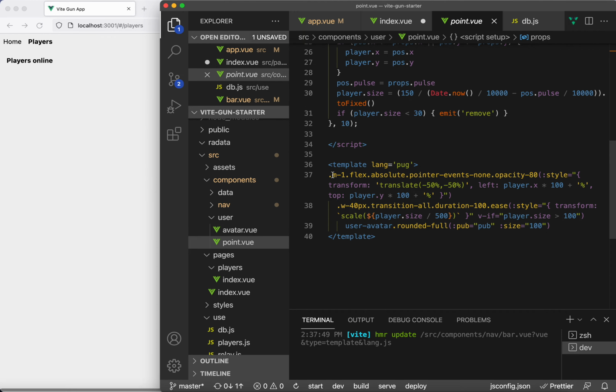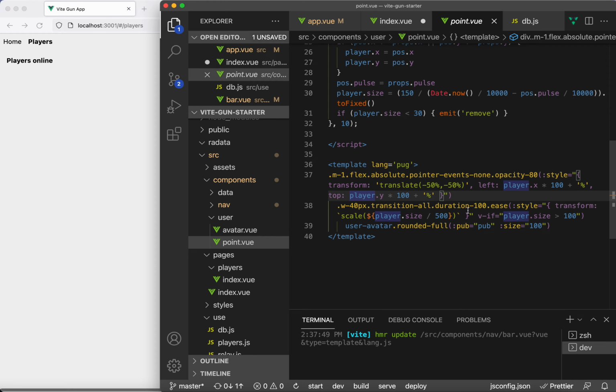Let's see. So we have the margin, flex, container, absolute, pointer-events none, opacity, semi-transparent container, which is transformed to the center of its position, and left and top are set on the player coordinates.